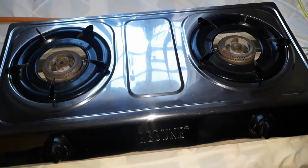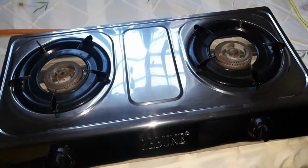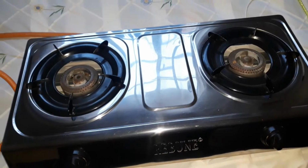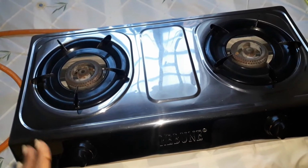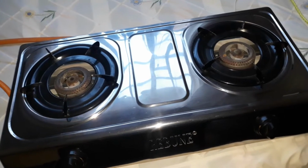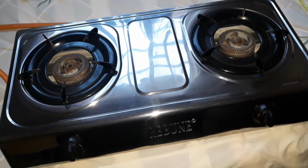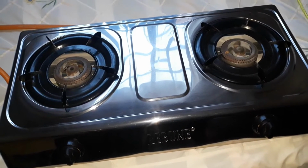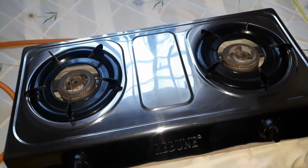I don't know if I can recommend it for permanent cooking, for a permanent cooker, but if you need something to just hold you for a while before you get a nice tabletop or a nice freestanding, well and good. But if you want it to last you for long, it will disappoint you because of that issue: when you want to cook with a very high flame, it would stain your pot entirely black.